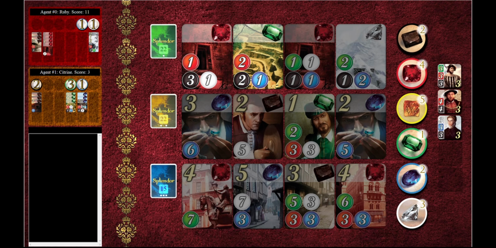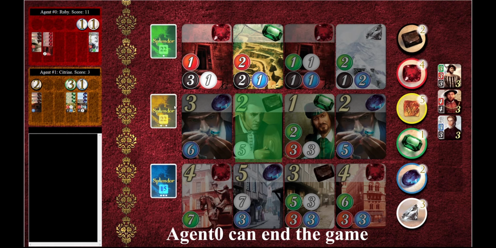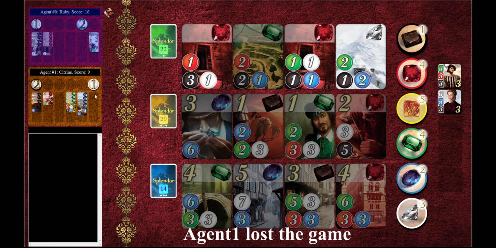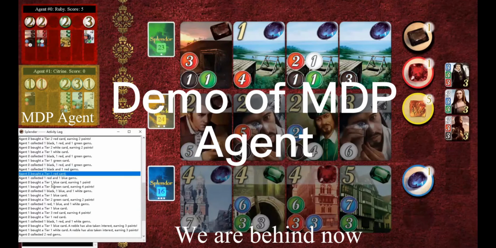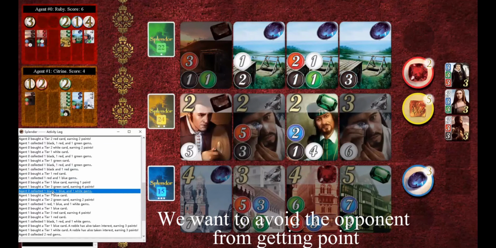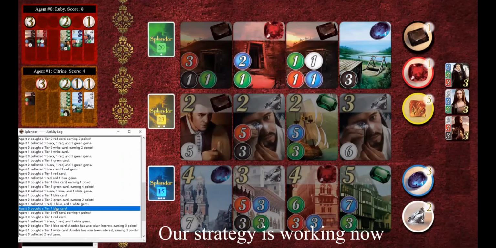Now the situation has become more dangerous because the opponent can end the game after getting a 2-point black card, but our agent is still indifferent to this. So our agent finally loses the game. You can see from the current score that we are behind. So in order to win this game, we hope to prevent the opponent from scoring on the basis of our agent's fast scoring. In other words, achieve defensiveness on the basis of offensiveness.